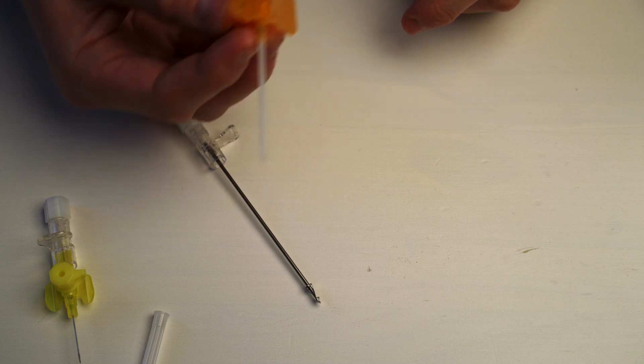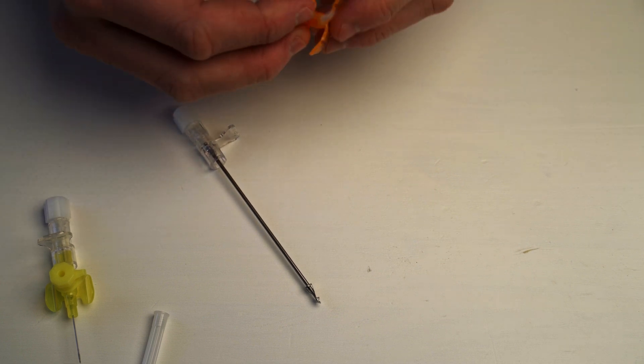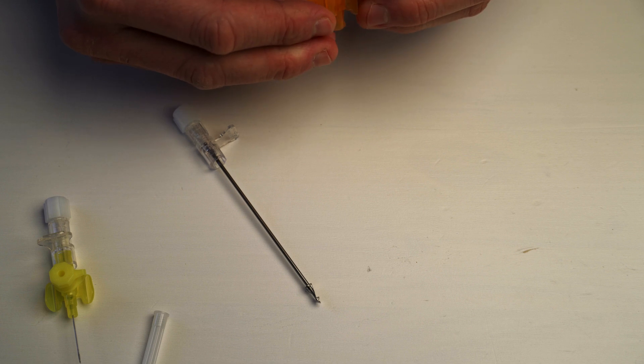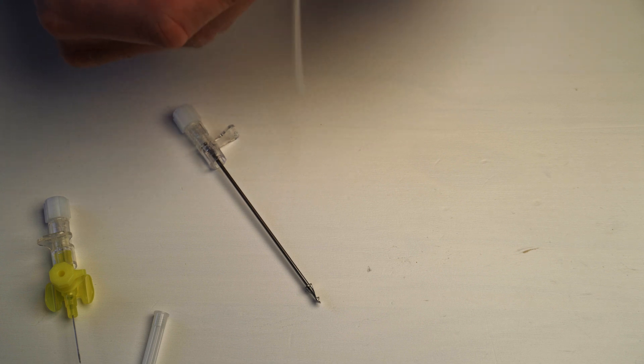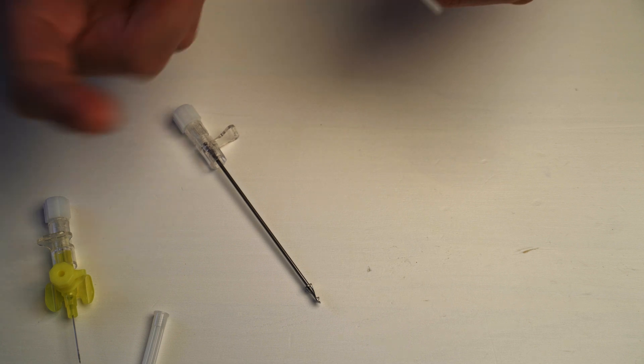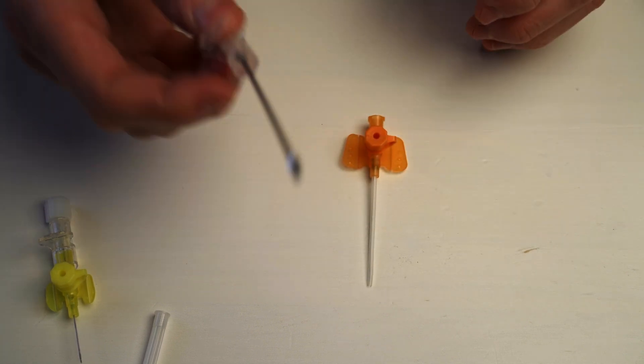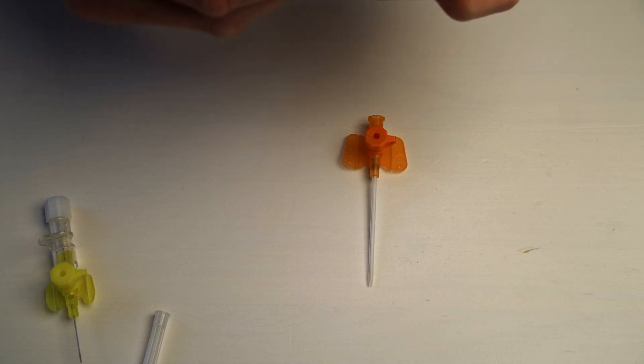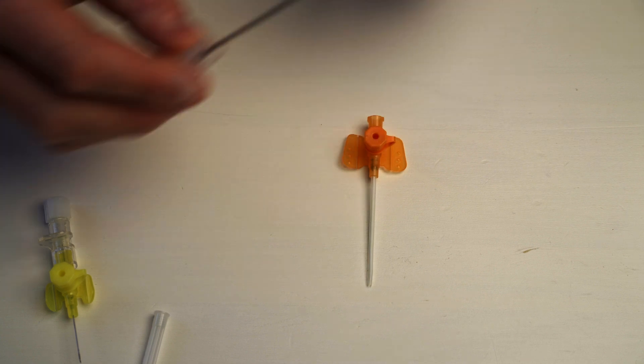This is what sits in your vein. So blood and whatever drugs and medication can travel both ways through this. So we can withdraw fluids or blood if you were needing to for whatever reason. And you can inject blood and fluids into that. So this doesn't actually do any harm. It's plastic. It's fine in the arm. This thing gets thrown away. As you can see, it's like a really big needle. And on the end of it, because this is a safety needle, there is a safety pin.